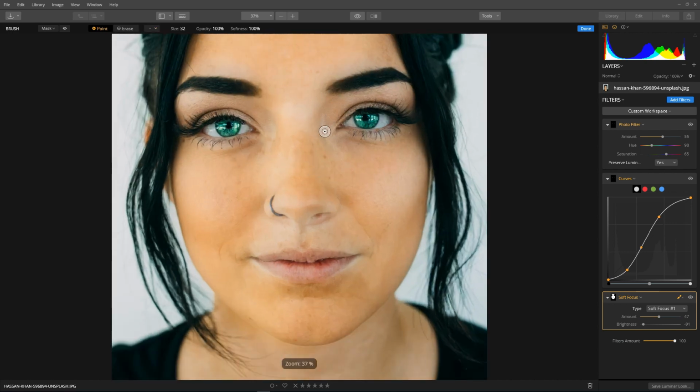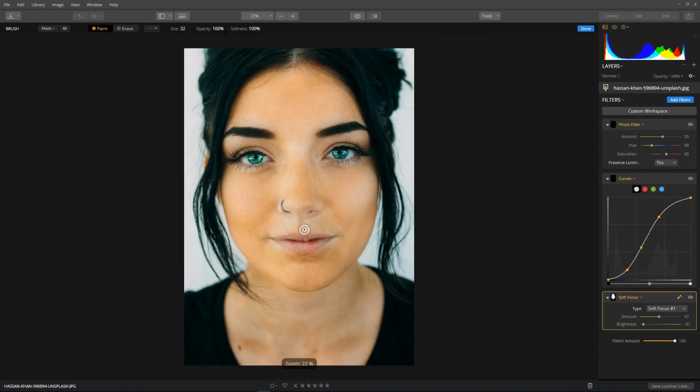Then we can go in around the eyebrows, and around all of the edges like so. With the small brush we can get in and smooth everything but the fine details like eyelashes and eyes. We can get really close right round the edges of the lips and the contours of the face like so. There, that looks pretty good.